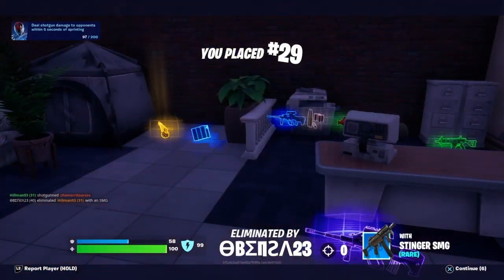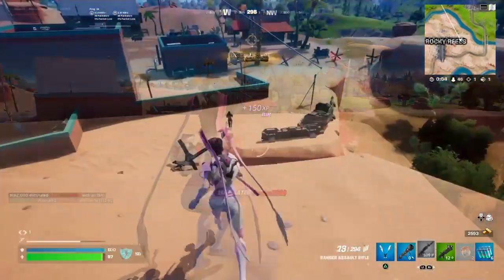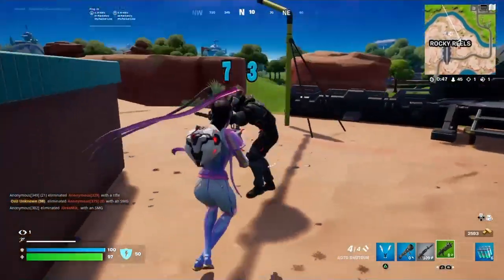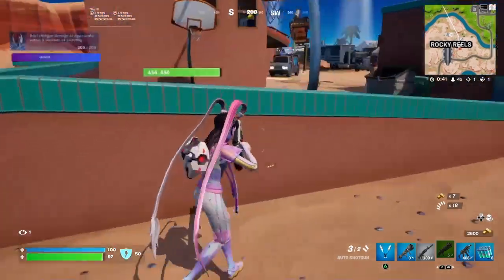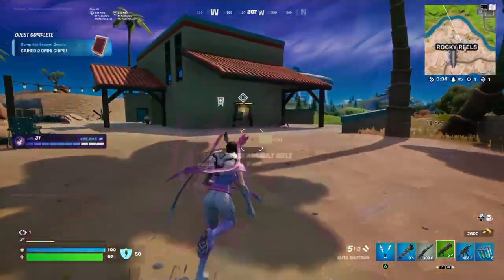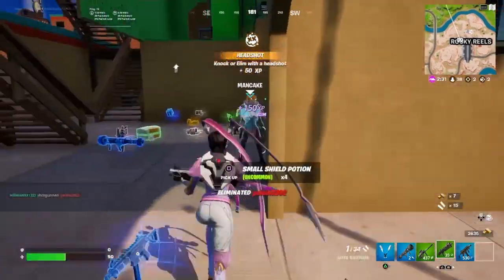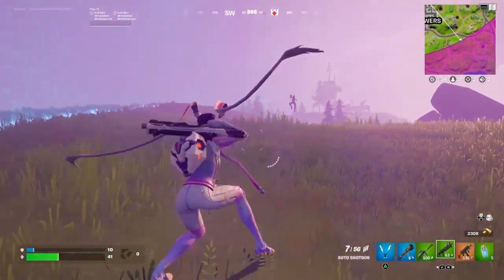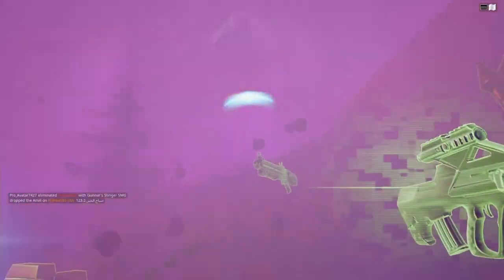That's a bad time for a third party. Let me check out this guy's loot. Okay, so damage can be against IO guards, good to know. Oh, okay. Hit me.